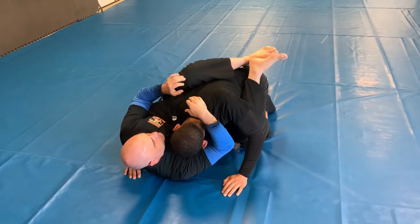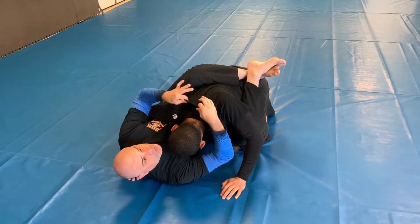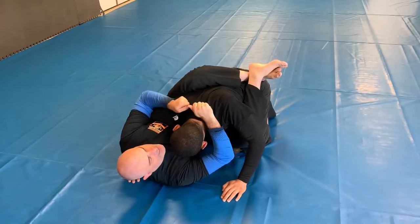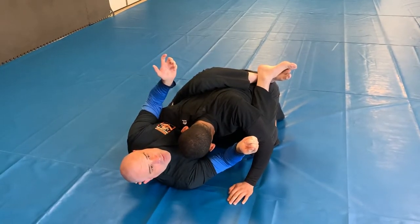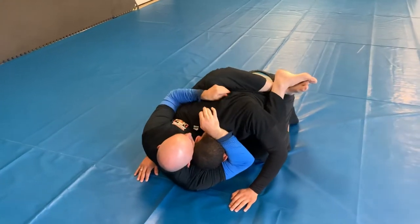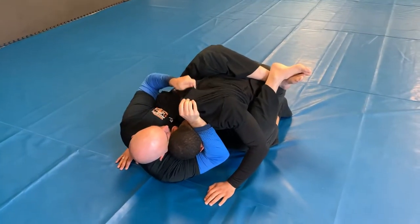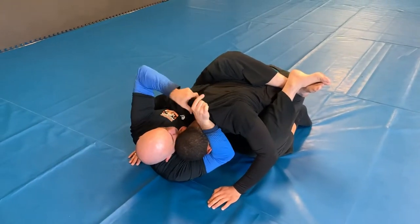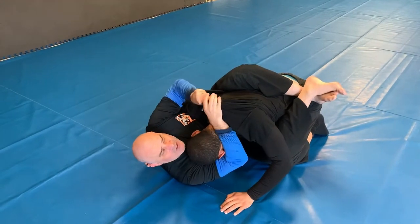This particular variation — the t-shirt is different than the gi because of how thin it is. If I just started to yank on his collar right here, most likely it's just gonna tear to shreds before I'm able to actually strangle the person with it. So I need to reinforce it. From my position, I'm just gonna start wadding this t-shirt up and pulling it up so that I can collect the whole shirt right here and have a nice grip.